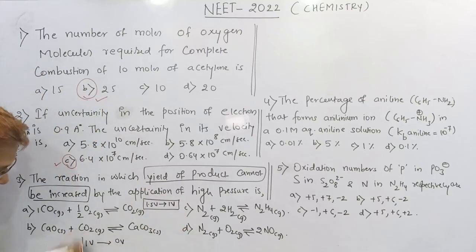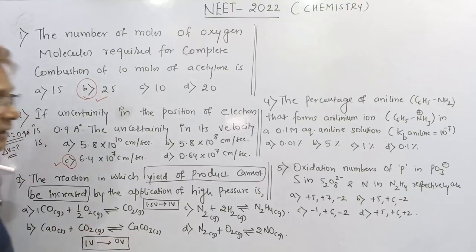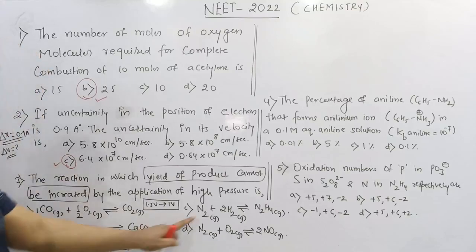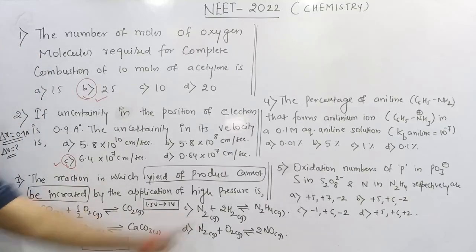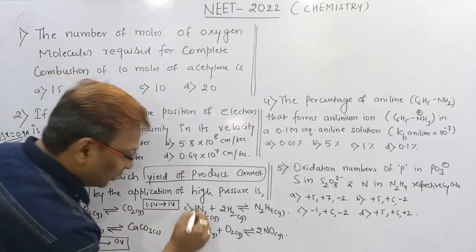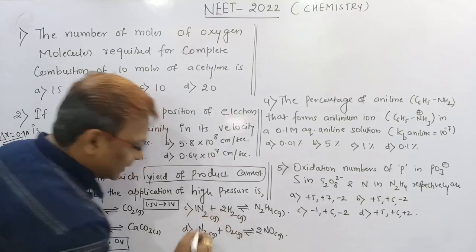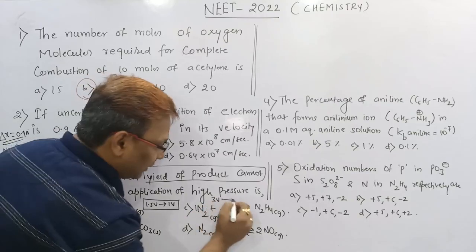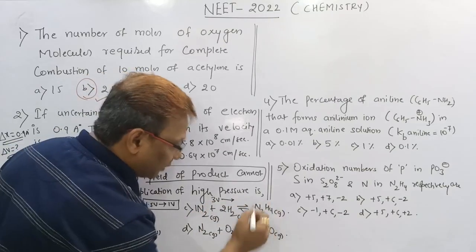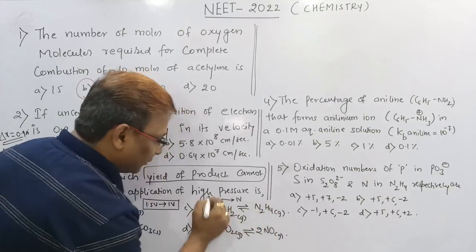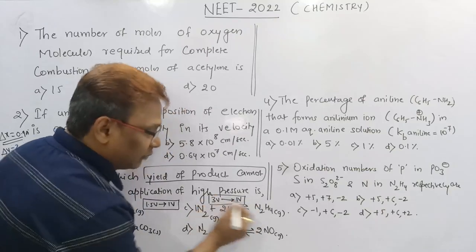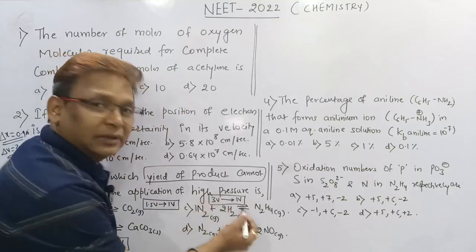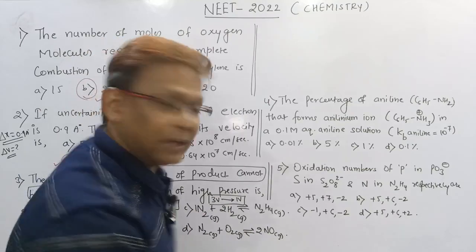Beta, 1 volume is CO2 and here gas is not there. 1 volume gives 0 volume. Volume decreases, it must occur at high pressure. Beta, come for this one, N2, 1 mole is there. So 1 mole of the gas, 2 mole of the gas. Total how many beta? 1 plus 2, I am getting 3 volume, and these 3 volume converted into 1 mole of N2H4, 1 volume. Did you see beta here also? 3 volume become 1 volume. Volume decreases, it will occur only at high pressure.